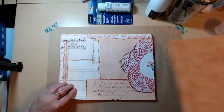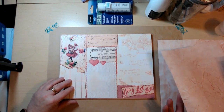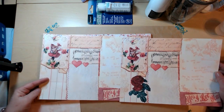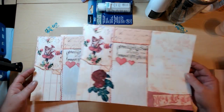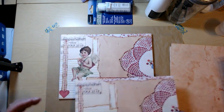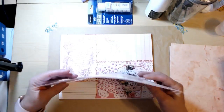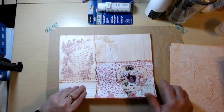So let me just kind of go through it a little bit here. And I think this page, and I kind of got them out of order a little bit. This page and this page, you can see she's done one for collage and stuff, and one you can put in a journal, or you can put both of them in the journal. Same thing with this one. It has this cute little Cupid on here. I think I was going through them and looking at them because they're so pretty, I cut them all out of order.